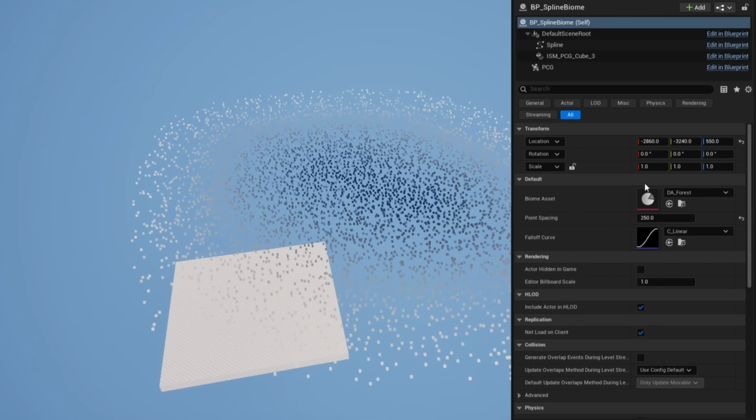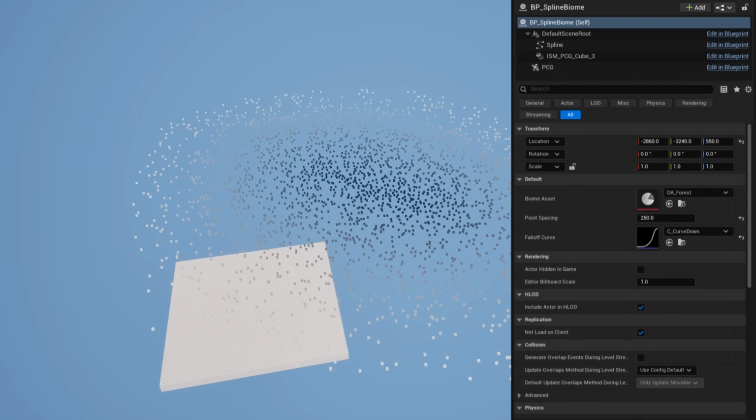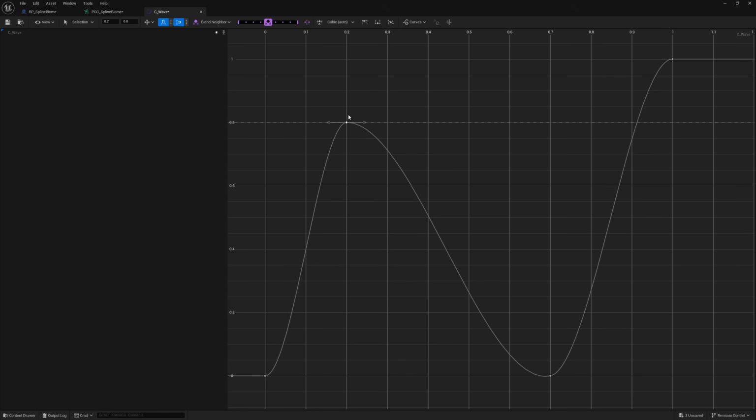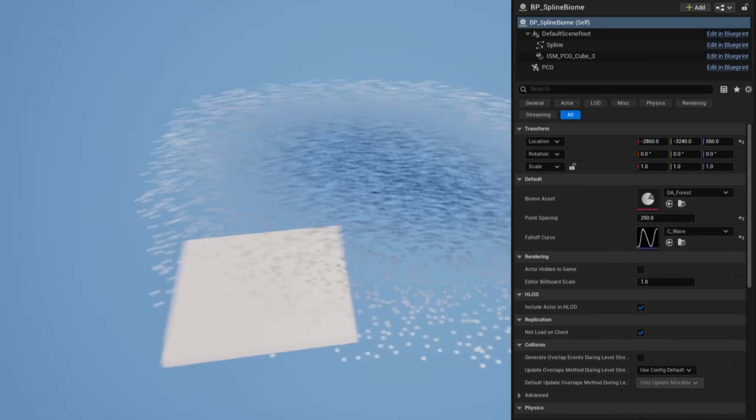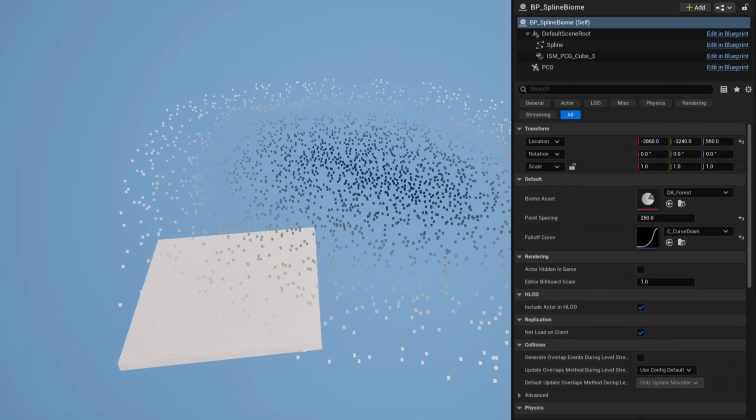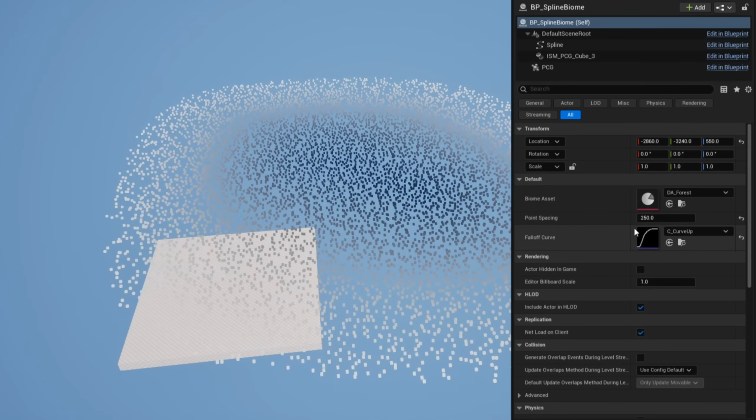And now we can just really quick control how we want this. At any time, we can duplicate this, make a new one, for example, C wave, and we can do something along these lines, for example, and just make a really weird one, plug that one in, and you can see you get a different result, which I find really nice to be able to control per biome, however you'd like.